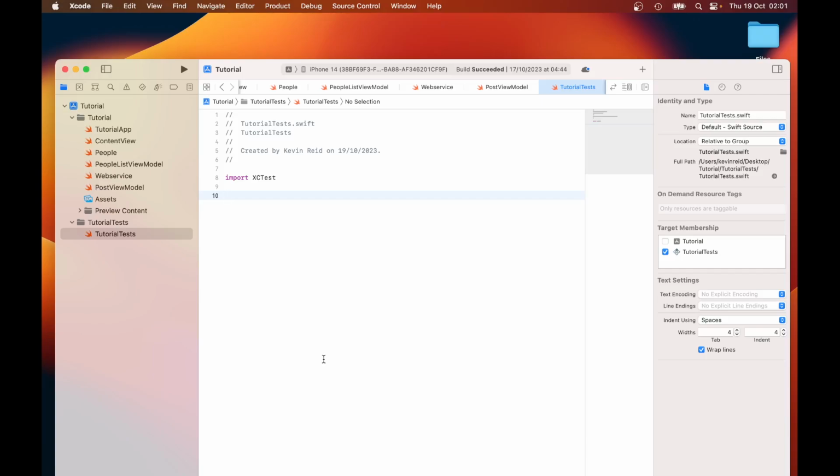So on line 10, just type in @testable import tutorial. So what that line does on line 10, it imports a module containing the target code to be tested.